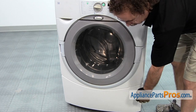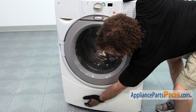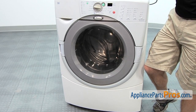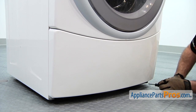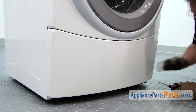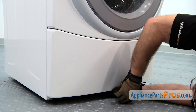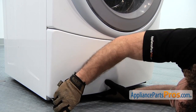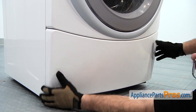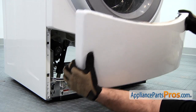In order to get access to the part, we have to remove the lower access panel. It's held down by a few screws underneath the bottom panel. So we're going to use our Torx 20 driver to take them out. The screws are located down at the bottom. On this particular model there's 3 that go across. Once you have those 3 screws out, you can just shake the panel, get it to drop down, and then get it out of the way.